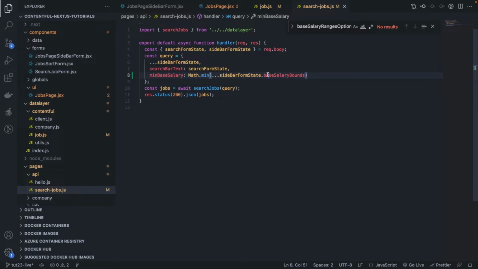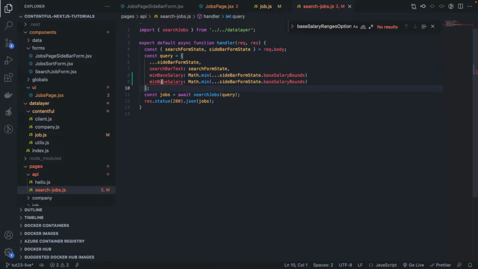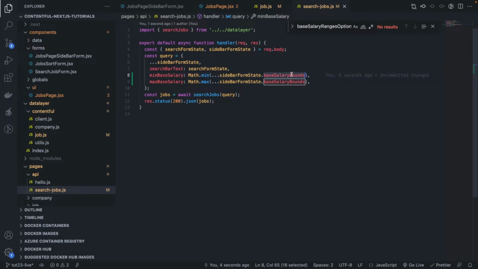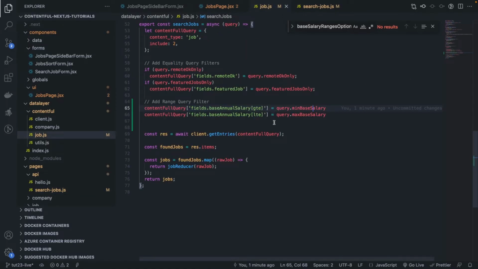And we're going to do the same thing here for max, and then we're going to call max here. So that's why we have been keeping track of the bounds. Every time a checkbox is selected, we add its bounds to this collection. And then just at the time of sending the query, we actually filter the minimum out of those values and the maximum out of those values, and only those two are considered to send a query to Contentful to get the data that we need. So this is going to add those filters.